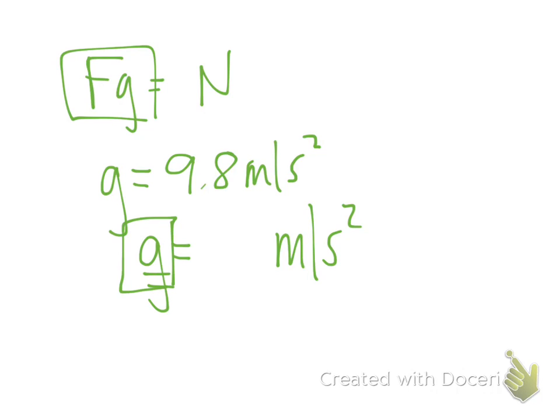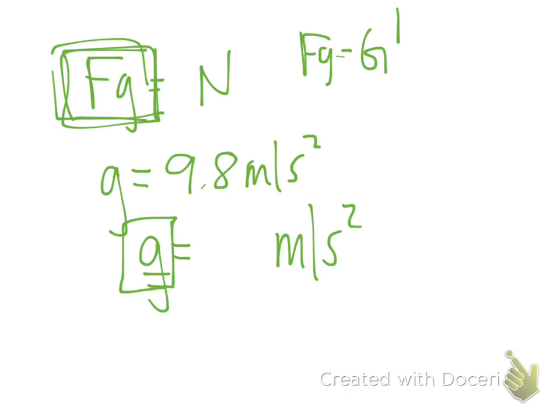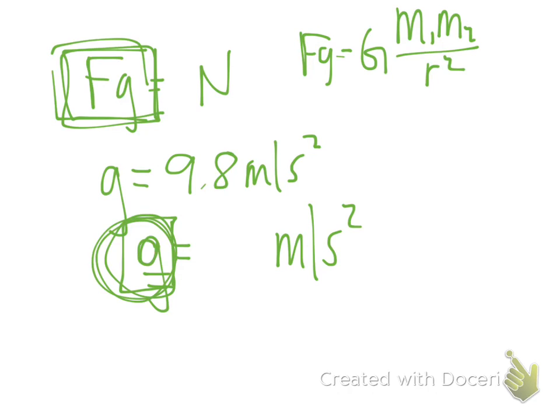So when it asks us for the force due to gravity or the gravitational force, we're using this variable, and we're using this equation, F sub g equals g times m1 m2 over r squared. But when it asks us for the acceleration due to gravity, we're going to solve for little g. And that's the equation we're going to work through today. And acceleration due to gravity should always be in meters per second squared. So you do need to know the difference between those two things. They're very different things, and they mean different things.